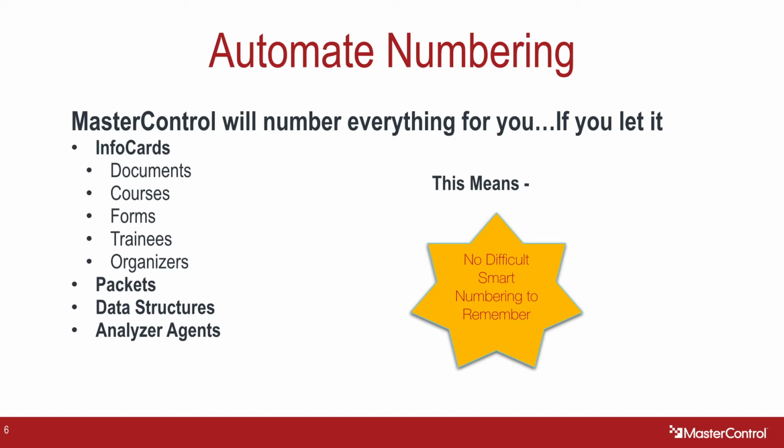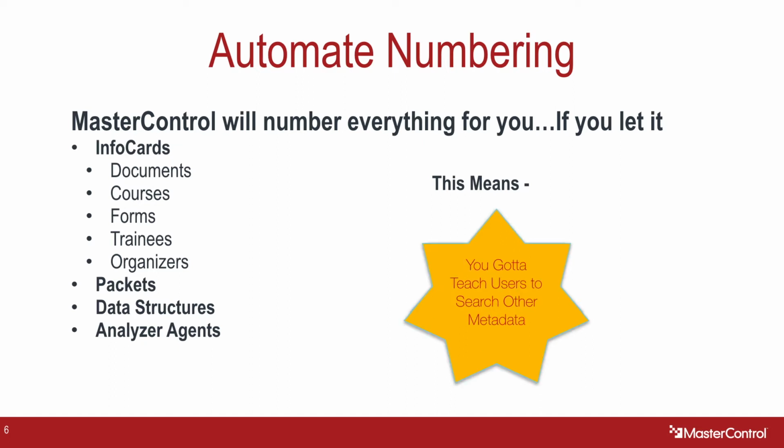And I know that's especially hard for new customers to do, because our users are so used to finding a document based on this style of number. It becomes a challenge for them in a new system. So it really is super important that you spend that time teaching them that where it used to be built into the number, it's found in other metadata: the subtype, the vaults, the life cycle, whatever that is. It can be found elsewhere. And where that's not applicable, custom fields are always used. Okay.